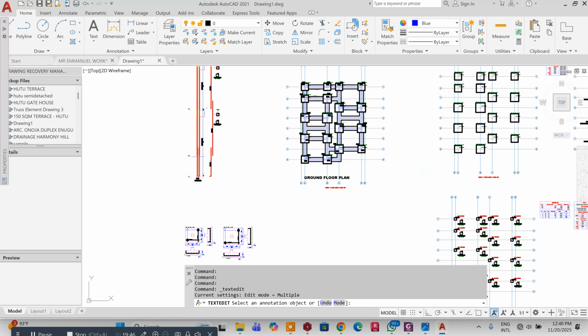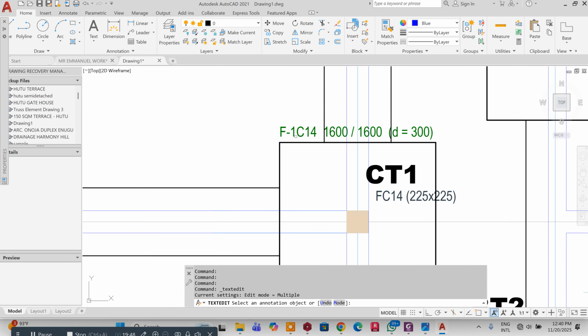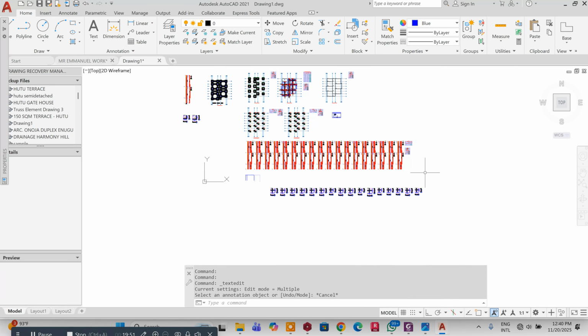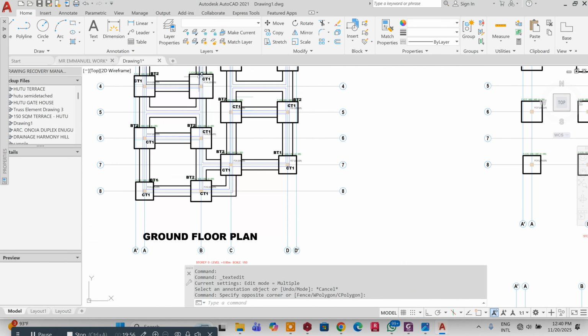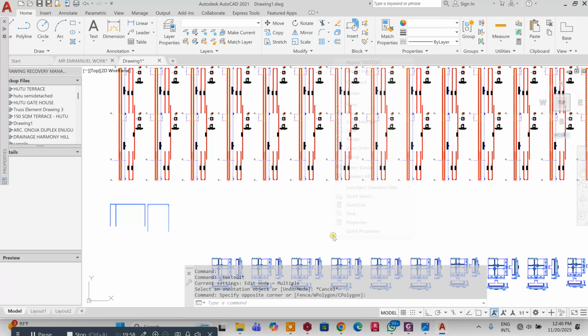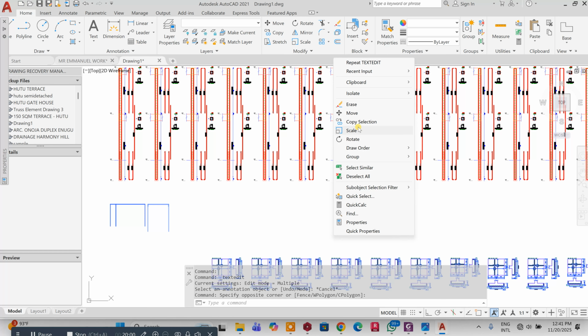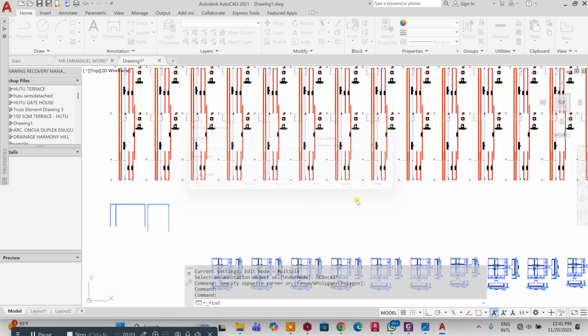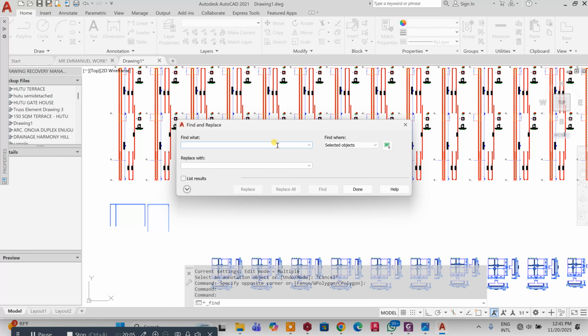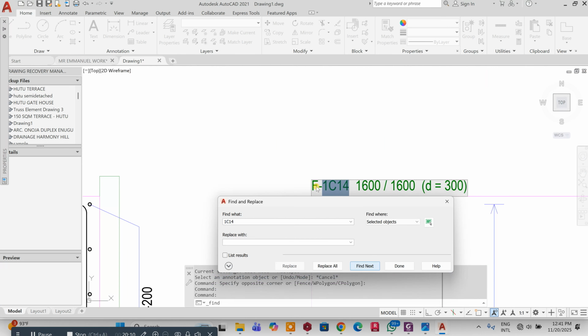So I can see 1.6 here. This is F14. You can either highlight, let me see, F14, C114, and you right click and you see find. You see, I just say 14 to find. So I cannot get it here. So once you just know the identification of that particular column, you can just say find and you locate it.